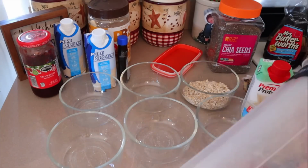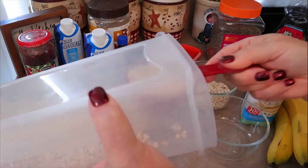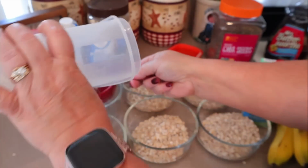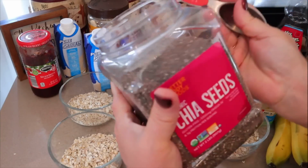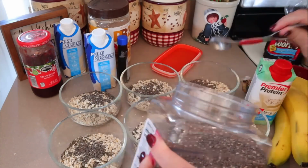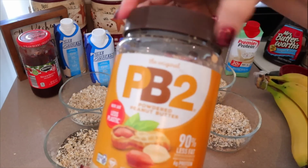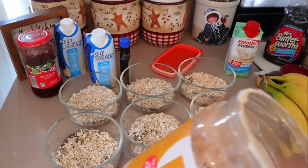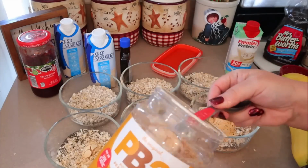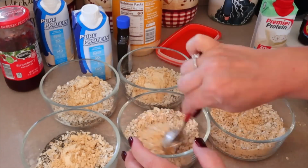So we're going to put a half a cup of oats in each one. It'd be a lot easier if I used a measuring cup that would fit inside this. And it looks like I've got to buy some more oats. Then I'm going to add half a tablespoon of chia seeds. These Better Body Foods chia seeds, for half a tablespoon, are 0 points. So just add your dry ingredients first. Next, I'm going to add 2 tablespoons of PB2. So this is basically the only thing that counts points is the oats. It's 3 points for the oats and 1 point for the 2 tablespoons of PB2. And then just mix together the dry ingredients.